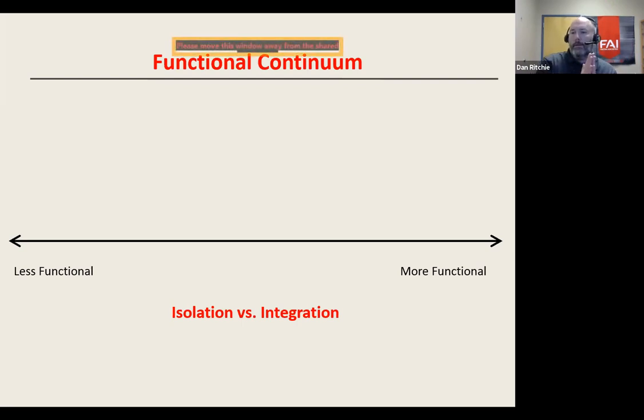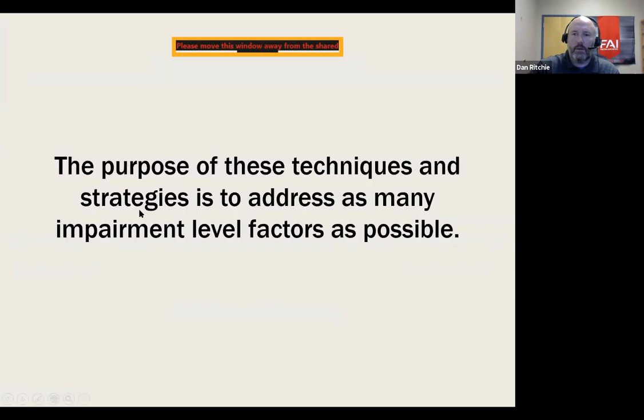But we want to think about the more functional an exercise is, obviously tends to be more standing, more multi-plane, more complex. The less functional it is, typically it's going to be more of an isolation type movement. Right? If I'm seated doing an arm curl, well, that's an isolation type movement. It's less functional. My lower body doesn't even have to be engaged. I'm sitting in a chair, but it might serve a specific purpose for a specific client. So there's a broad continuum, right? As exercises get more and less functional, and certainly there's complexity involved.